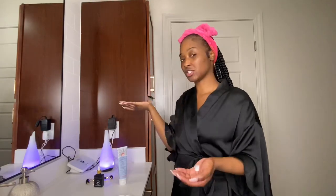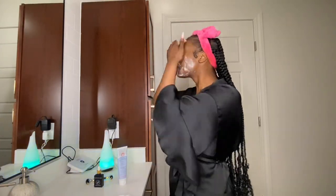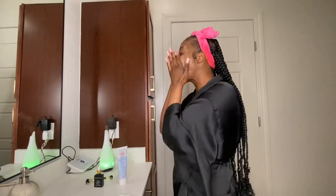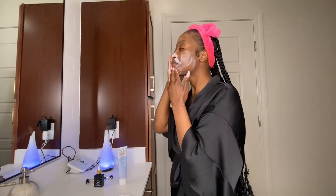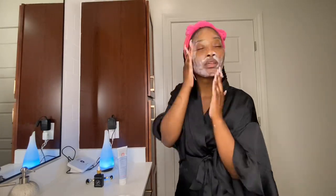I'll pop a little bit on my hand. My face is damp. I have braids in right now so I don't really need to, but it's something I normally do to keep my hair out of my face when I wash. I'm breaking out and I have a lot of bumps on the side of my face near my hairline where I do my makeup, so I really try to make sure I get the sides.